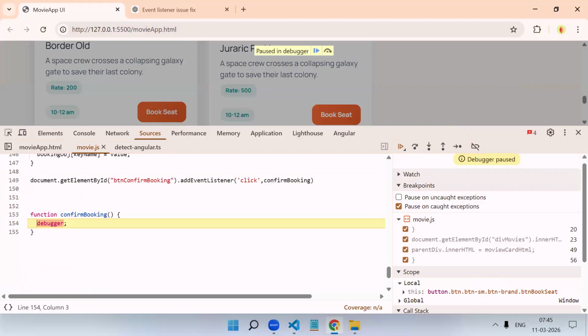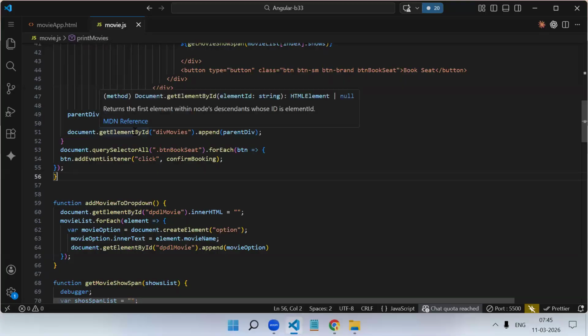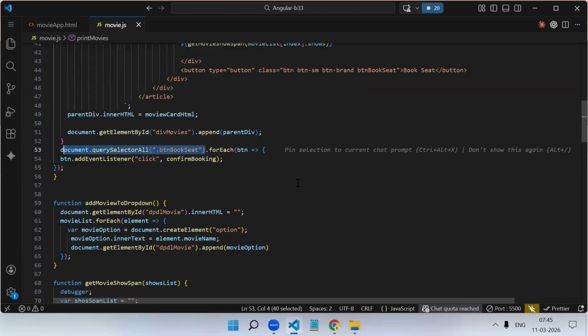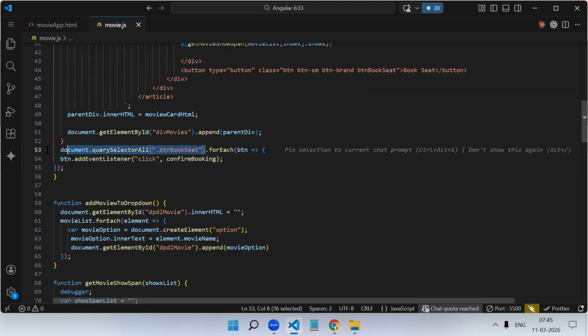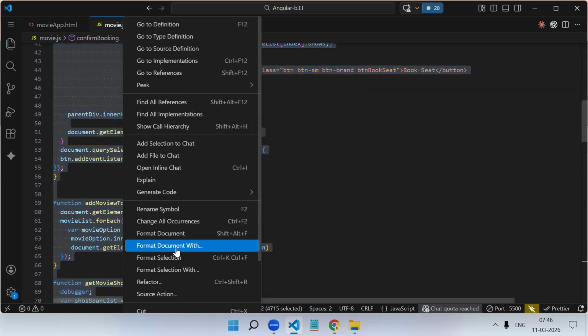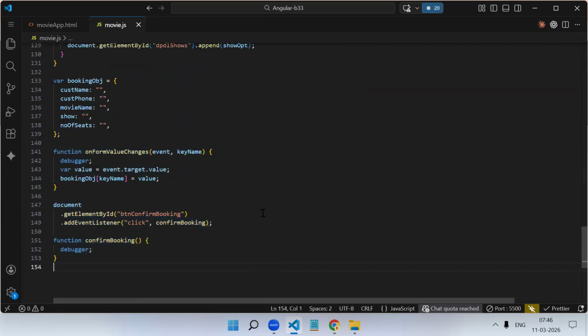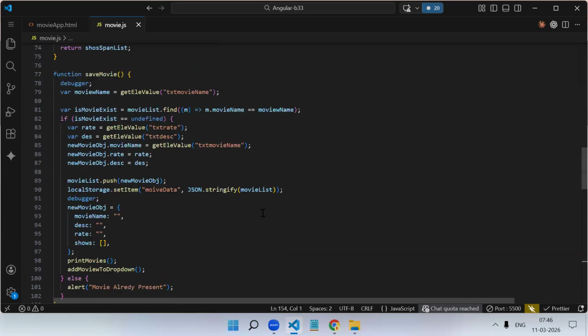With query selector all it is working, because query selector will get you a single element, but this button is multiple, right? So that's why we have to first get all the elements, then register on the specific button like this. Query selector all will get you multiple matching elements because this class is present on multiple buttons. So we are iterating on every button we get, then we are registering the event. Okay. So whenever your UI is dynamic, this way will help you to add the events on that.